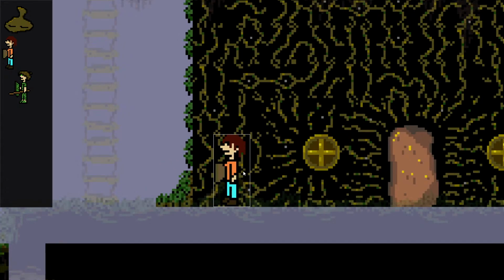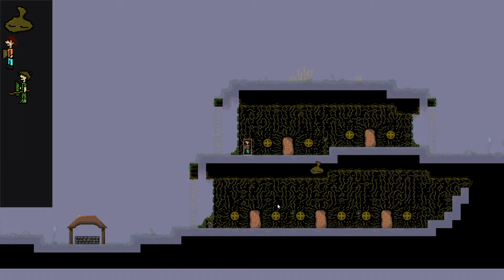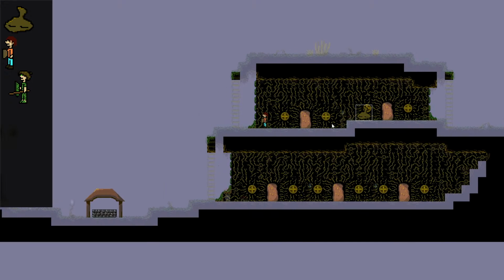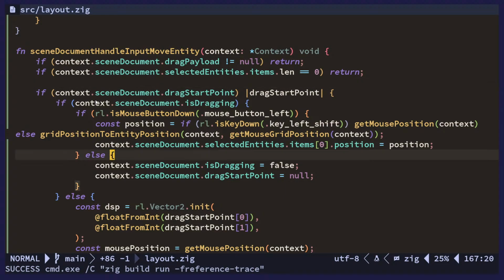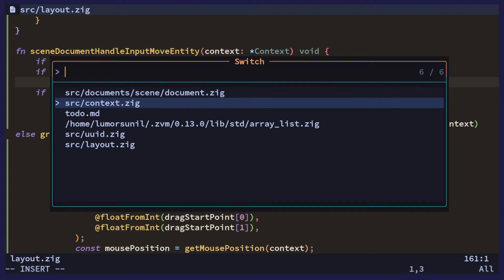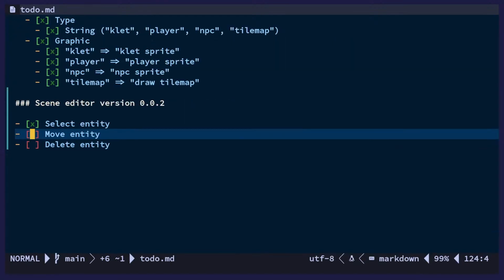But yeah, okay, great. So we got that working. Now we can move these around. And I'm trying to drag here and it doesn't crash. So great. And you can't deselect yet, but there's no point in doing that anyway right now. So okay, cool. So we got dragging working now. Yes, we can move entities.